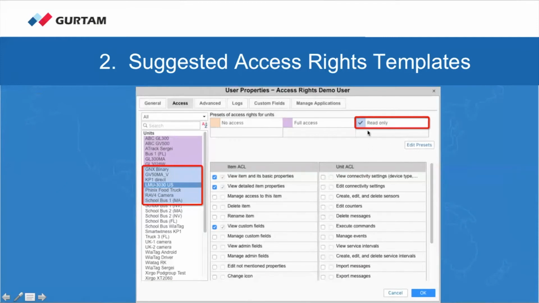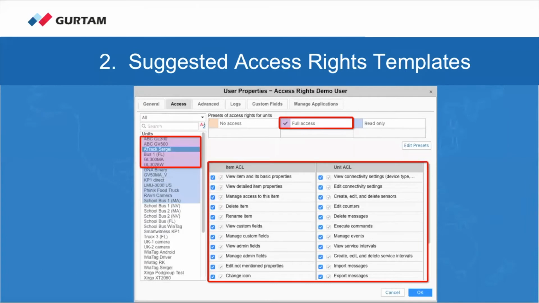I would tell in the beginning that from the general practices of our customers, this template should be edited a little bit and probably converted to some demo access template. Because this is very basic rights and it doesn't allow any user to get the notifications from the unit, and it doesn't allow to change the icon. So not enough rights to practice, to experience what you can do with the unit in general.